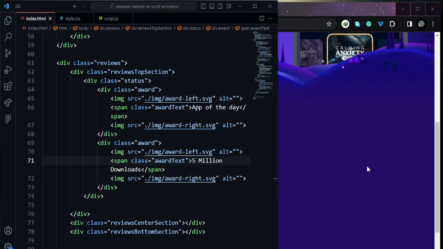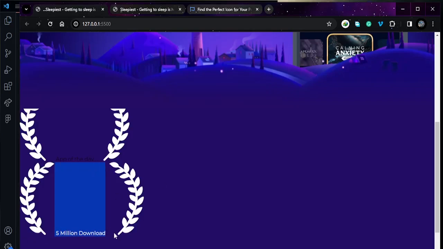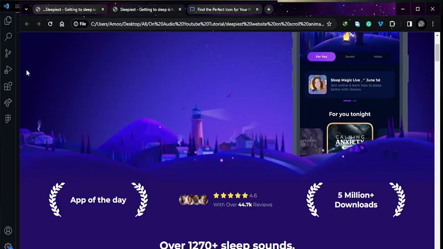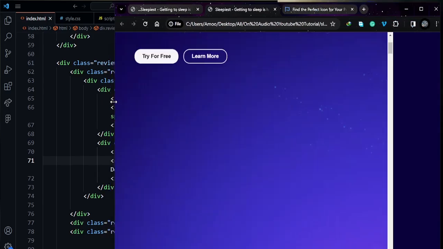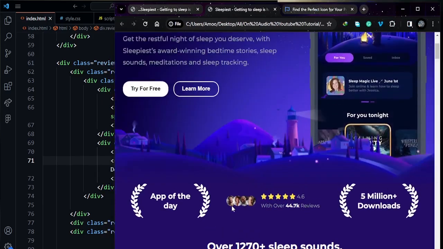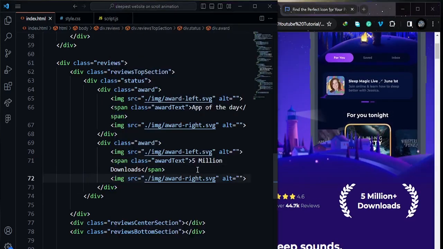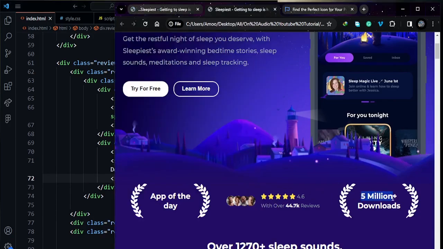Save it. So now again we have the second award section, and over here the 5 million downloads text should break.